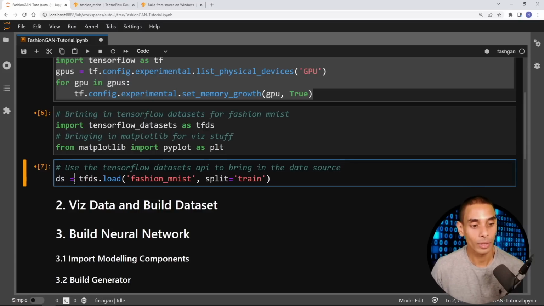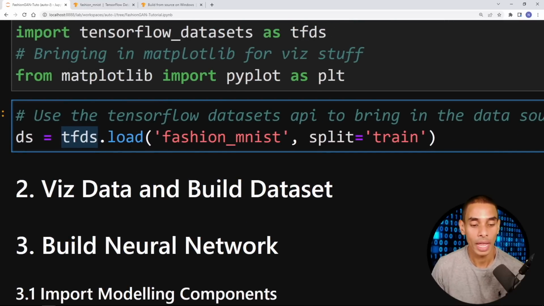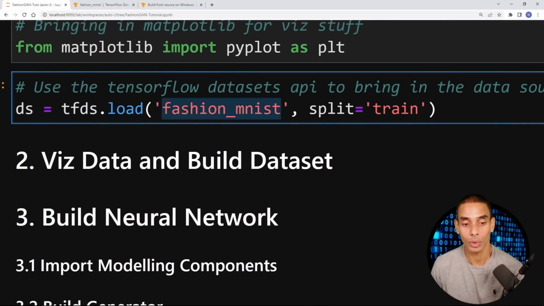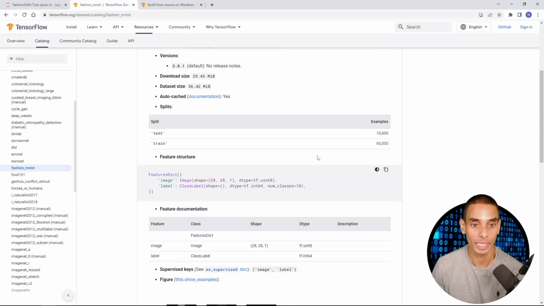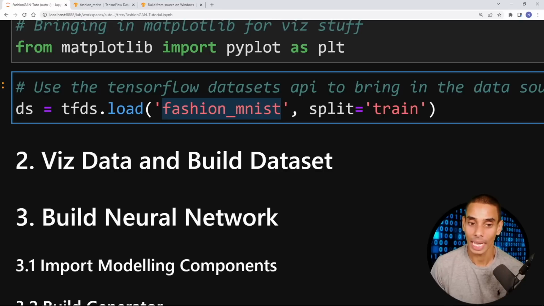So it's ds equals tfds.load. So you can see that there. And then we've specified what data set we actually want to bring in, which in this case is fashion MNIST. So it's this one over here. And the cool thing about the TensorFlow datasets catalog is that you can just reference it like that and bring in a ton of different types of datasets. And I think I've talked a little bit about how to work with the TensorFlow dataset API previously, not getting it from the TensorFlow datasets, but building your own. But this is how we go and download a pre-existing one. So tfds.load is your friend, and then you pass through which dataset you want.